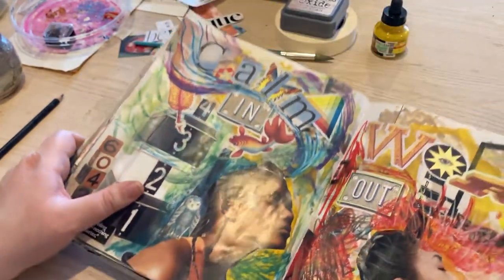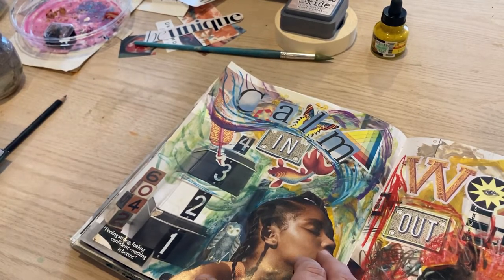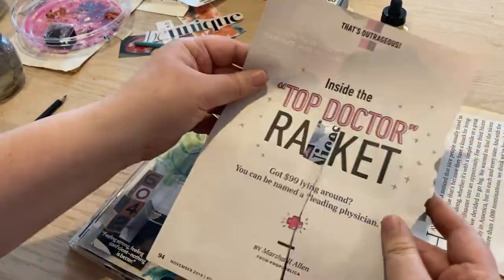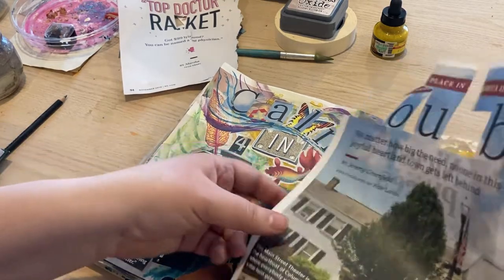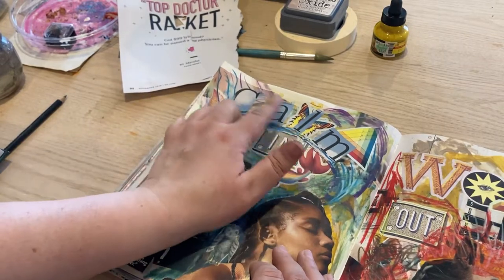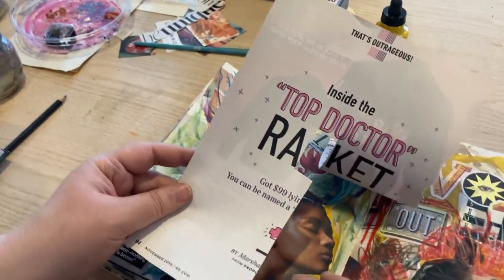But then I realized that I wanted to cut out some words or some letters. So I used a Reader's Digest magazine, and I was just looking for large letters. And at first I chose one from here, from the word racket, but then I found this article for Columbiana, Ohio, or something like that. And of course it had all the letters in it that I needed. So I went ahead and just used the same. And I thought these letters also felt more calming than these block letters here, which do not have that same feel to them in the font.